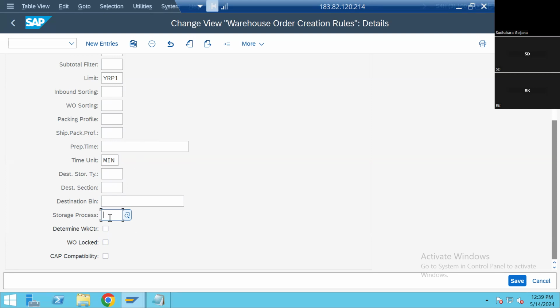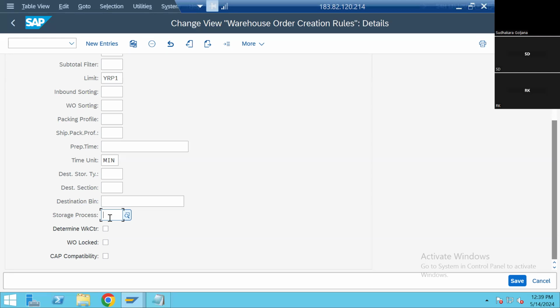So now try to visualize it this way: your task is a warehouse task, and the warehouse task is in a WO, meaning warehouse order. The creation rule is applied. Based upon the creation rule, you trigger the warehouse storage process. So for this one, the creation rule should be good.